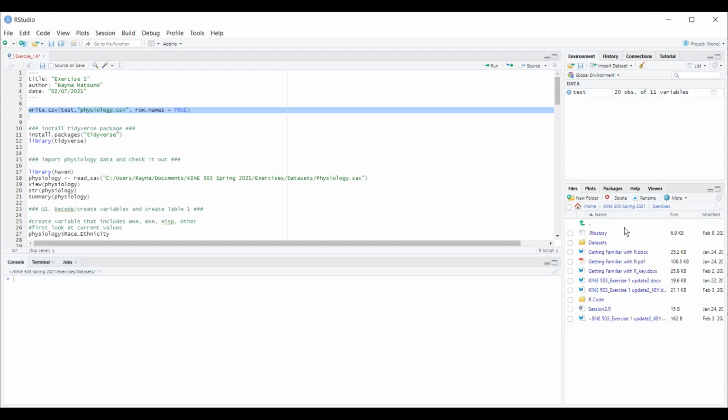I'll probably clean this up later, but typically within a folder, I will have a subfolder for my programs and a subfolder for my data sets, so that you don't have a folder with everything in it. So you can see here, I have a separate folder for my R code and a separate folder for my data set. In that data set folder, that's where I'm saving all of the data sets that we'll be working with, at least these are just for exercise one.